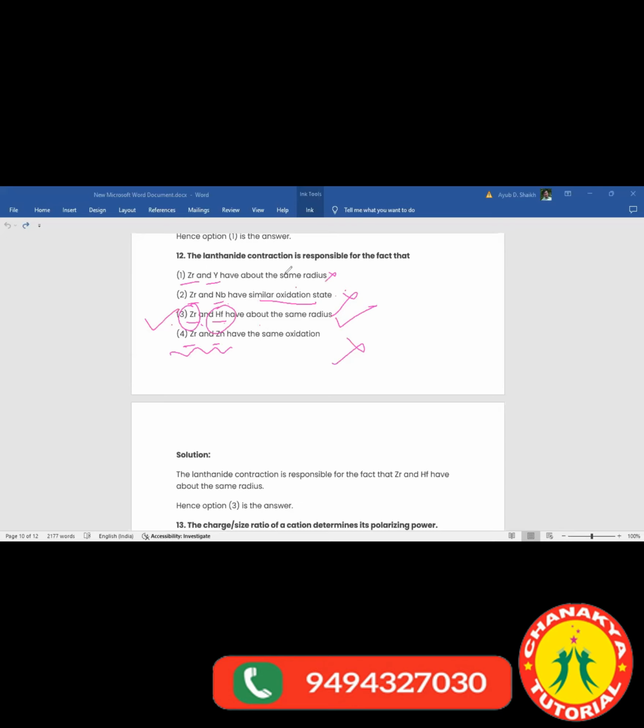If you're not aware, please note it down because these lanthanides and actinides we are going to see in detail in your inorganic chemistry. This is just a periodic property, so I'm not going to focus much on it now, right? But when we learn about the lanthanide and actinide series separately as a chapter, at that time you will be aware of it. Shall I erase it? Yeah, done, ma'am. Fine. Now we'll move again to the next question.